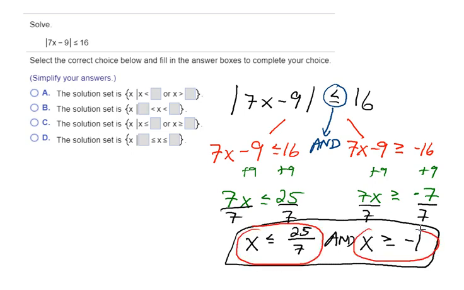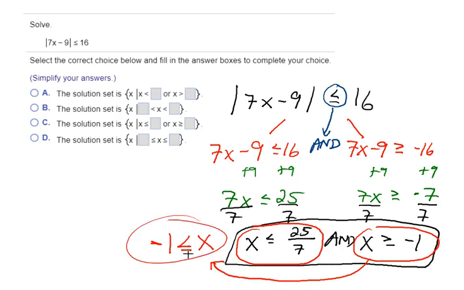So again, the x's are going to merge together, but it's difficult because the x's are on the same side of the inequality. So what I'm going to do is take this one, and I'm going to flip it around the other way when I put it over here. So I'm going to put the negative 1 on the left-hand side. I'll put the x on the right-hand side, so we're going to flip this around. And it turns out that when you flip an inequality around, the symbol has to get flipped around with it. So I'm doing a complete 180 with this expression, flipping the whole thing around. So the symbol gets flipped around also, and it becomes a less than or equal to when it gets flipped around. So this would be the same as this.